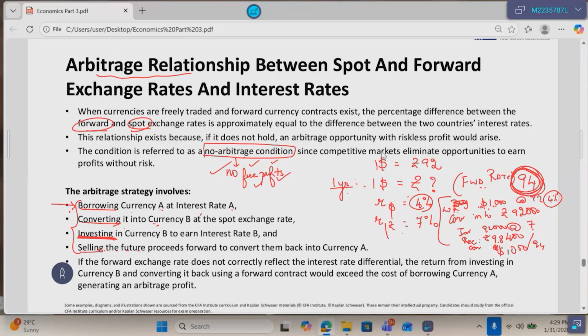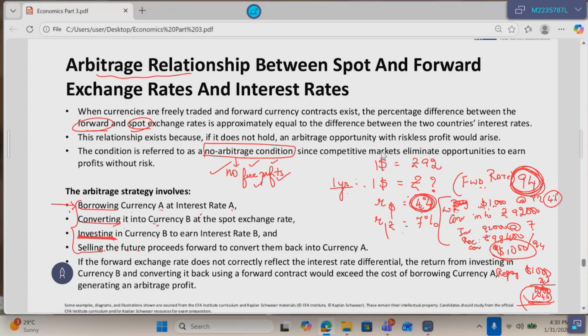Now that dollar you will take and go to your bank and say, boss, I took the loan, take the loan back, take the interest. So when you repay the loan, you will have to repay not just $1,000, but you'll also repay 4%, which is $40. 1,040. So now look, you earned 1,050, but you're paying only 1,040. This 1,000 plus 40. Nothing else. So you're getting $10 for free. If it were a spiral, I could make some $1 million contract in this. If I got 5, it would be $5 million.